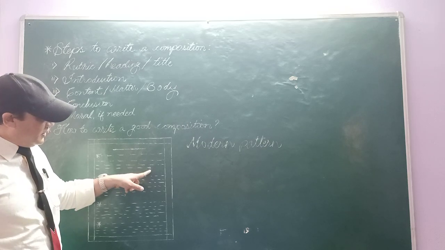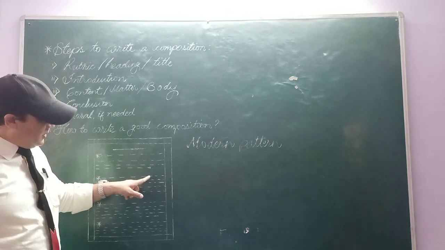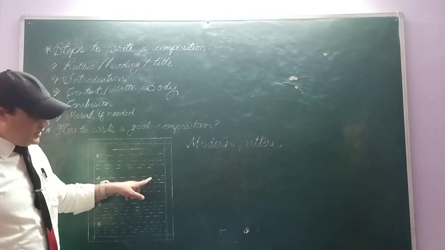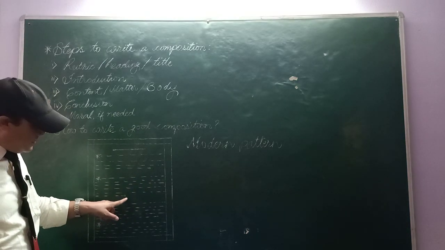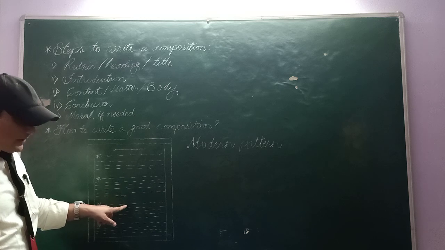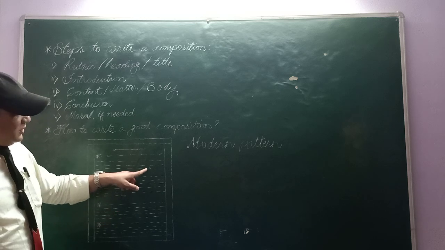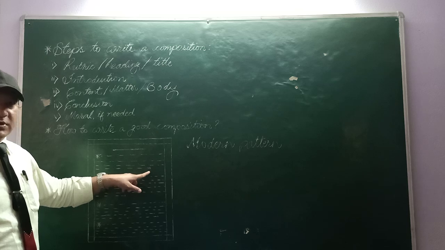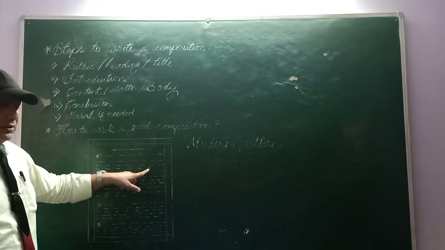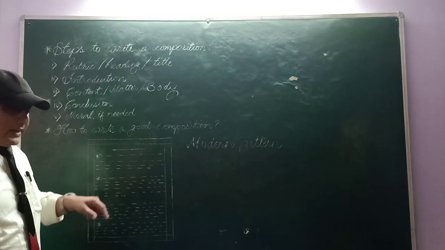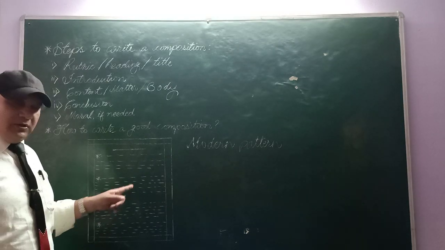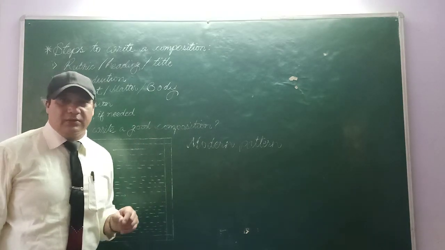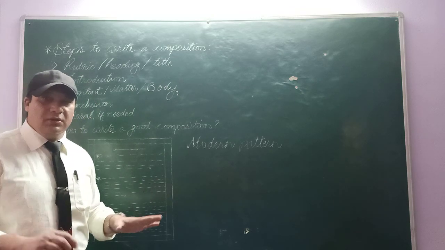Suppose you finished here, first paragraph. The next paragraph used to begin here. The next paragraph continued. The next paragraph finished here or finished here. Then the very third paragraph used to begin here. That means the earlier paragraph's punctuation used to be important for carrying out the next paragraph in the old pattern. Mind you, this is the old pattern, which is an outdated pattern. Now we are not following that.